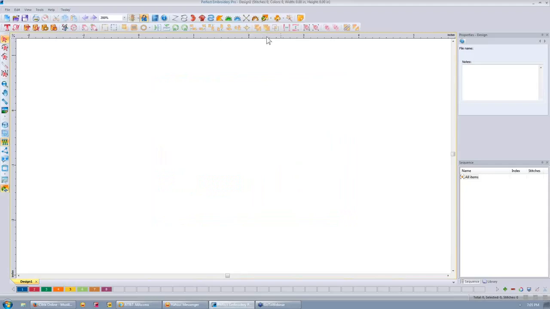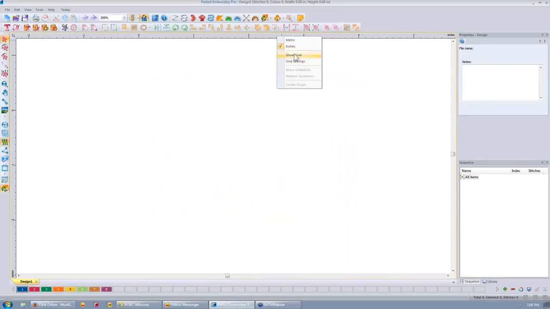One of the important tools on the design page is the ruler. And if I right-click on it, I can toggle back and forth between metric and inches. I think in inches. I like to do things in inches because I can visualize inches. I don't visualize millimeters, but sometimes I have to switch back and forth because perhaps my hoop size is in millimeters or instructions were given to me in millimeters. So I can do that.